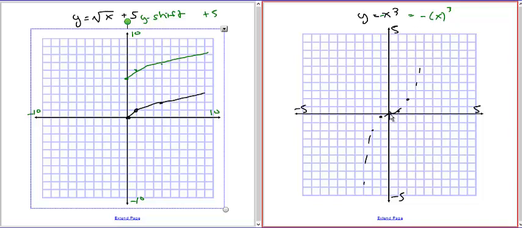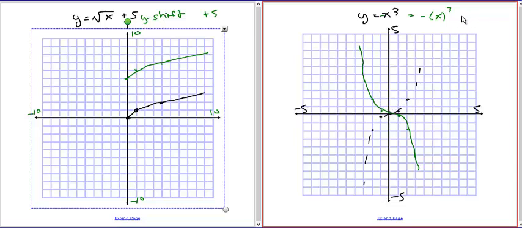So what happens is everything that's above the x-axis goes below the x-axis the same amount. So this comes down from 0.125 to negative 0.125. This goes from positive 1 to negative 1. This goes from negative 0.125 to positive 0.125, and this one goes from negative 1 to positive 1. And so it looks something like that.